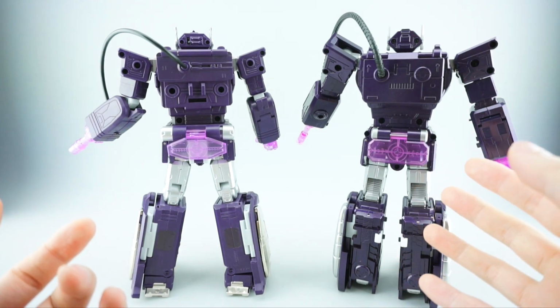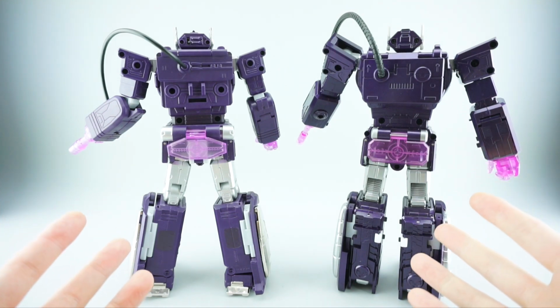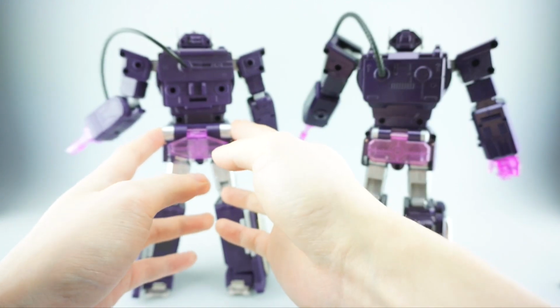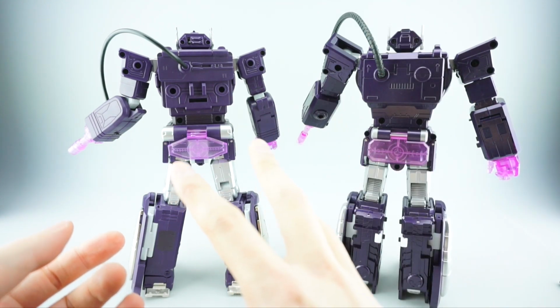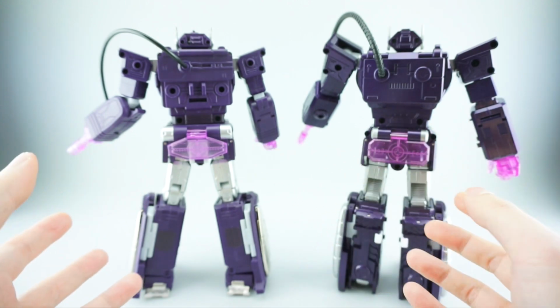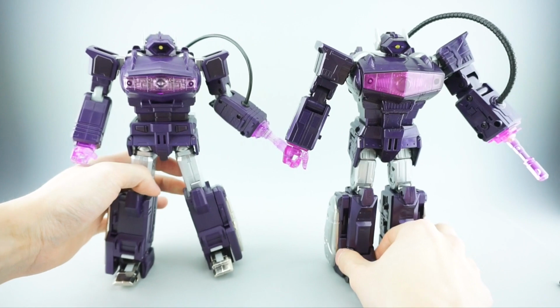I actually do like this figure. I think it's a great figure, especially for the price. But bottom line, again, I can't really believe anyone that doesn't say that these guys took some kind of cues or engineering from Quakewave. There's just too many similarities. So yeah, that's my take on that whole debate.